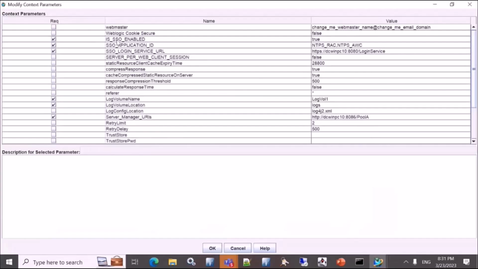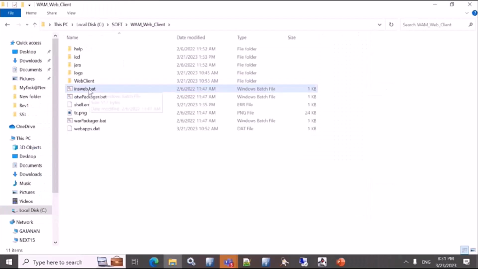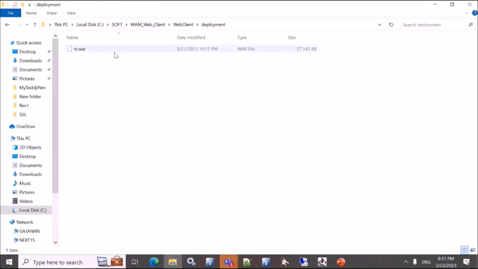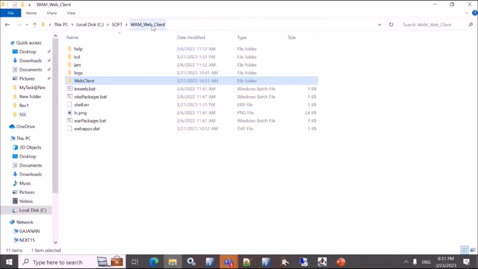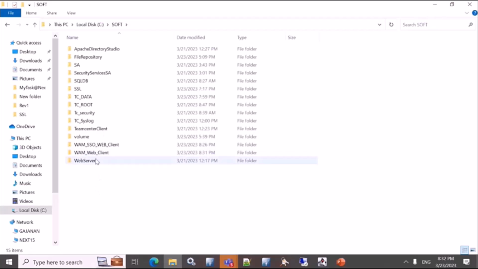Here I have mentioned: is SSO enabled true, the application ID, and my SSO login service URL. These three pieces of information are important. Once updated, you need to redeploy this TC WAR file. For the moment, it is already redeployed, so we don't need to do that.